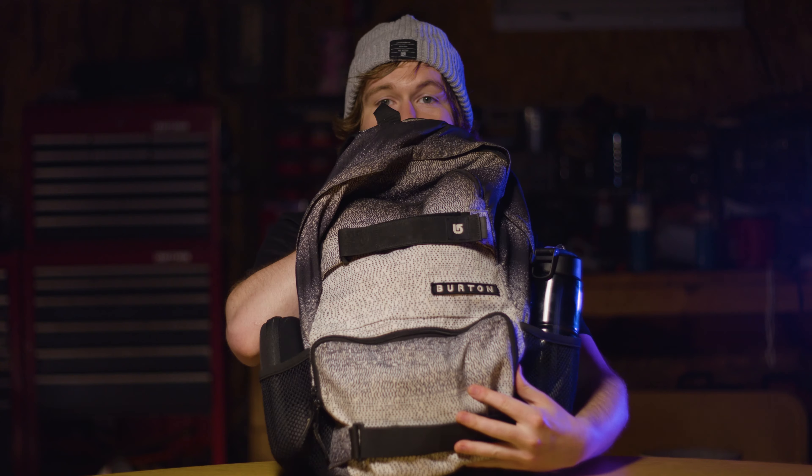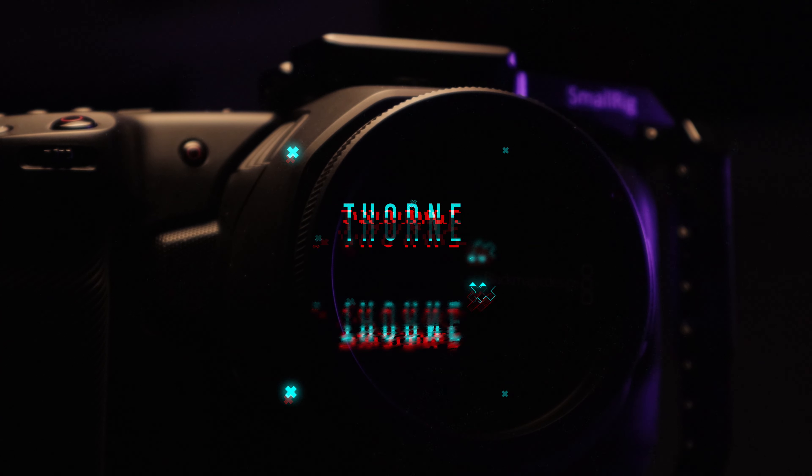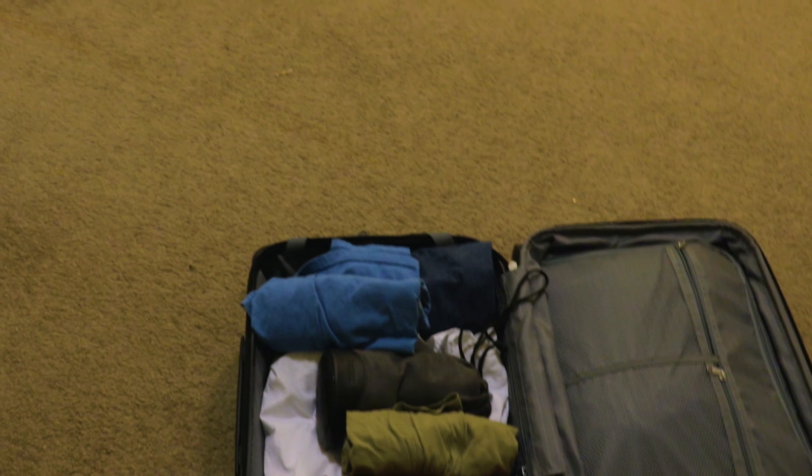This is the backpack that I travel with. It's a Burton backpack and today I want to go over everything that's inside this guy. When you're a travel filmmaker, one of the things that's really hard is packing light. Most of the time you have clothes and you have gear and all of those have to fit into your bag. So today I want to go over what I have in my camera bag and why I have these specific things.